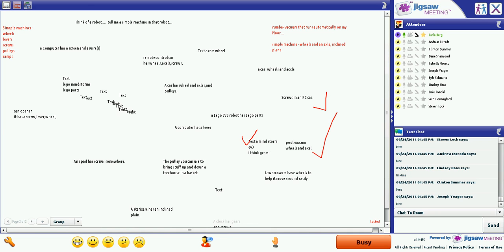A computer has a lever. Computers do have levers. Not so sure they would fall into the robot category. Some of them definitely do, so we're going to give that a check here. Okay, the pulley you use to bring stuff up and down the treehouse basket. Okay, that definitely is a simple machine. Maybe not so much a robot.